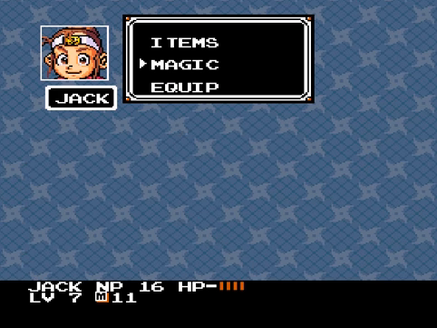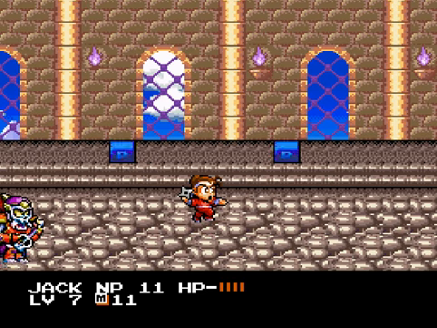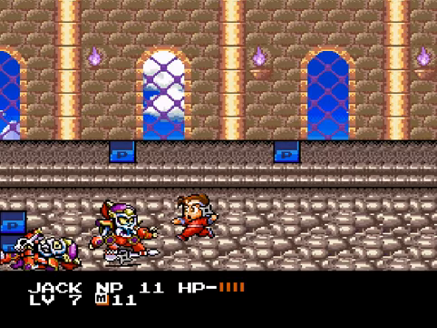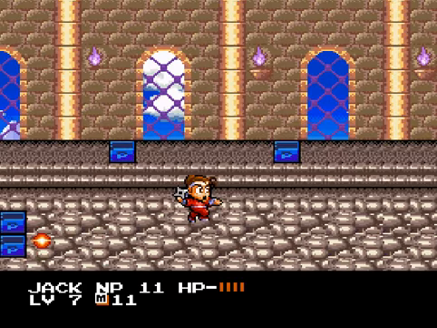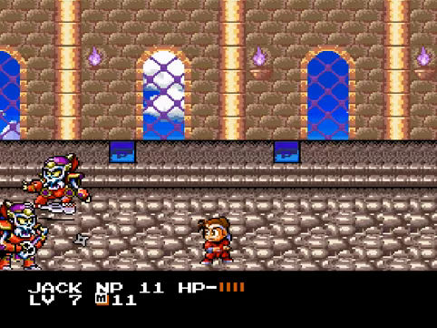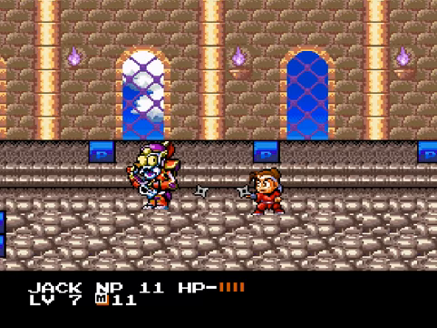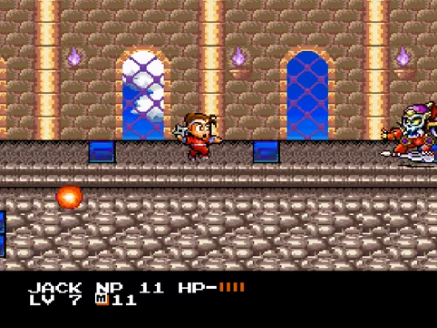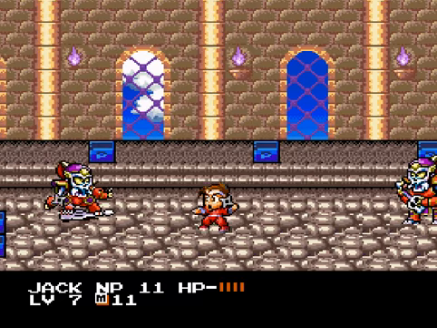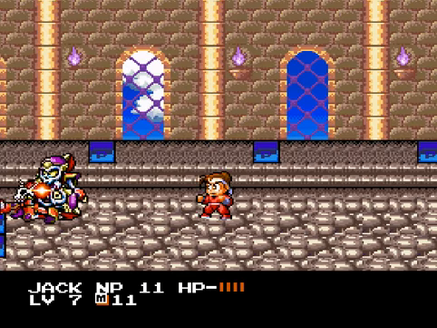Okay, so I want to use the T-Star. There we go. So I used up some of my NP to actually get the Ninja Stars ready. But now I'm going to be able to do a range attack against these enemies, which surprisingly are considered bosses, even though they're standard enemies later on. It kind of looks like they're holding a skull guitar though.